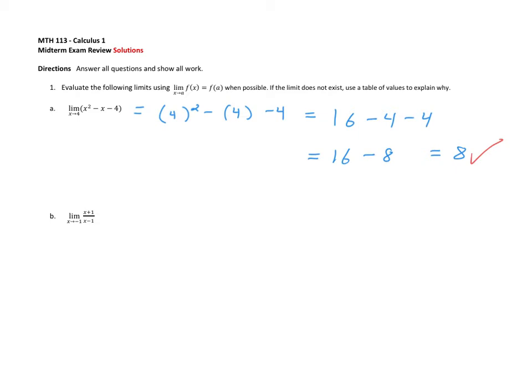Can we do the same thing here? Will that work? Well, x plus 1 over x minus 1 is continuous at every number except positive 1. And here we're asked about the limit as we approach negative 1. It should be fine to put negative 1 into this function to evaluate the limit. That is, this should be equal to negative 1 plus 1 over negative 1 minus 1. The top is 0, the bottom is negative 2, and this is equal to 0. And that is the value of this limit.